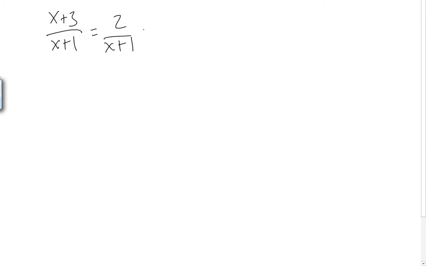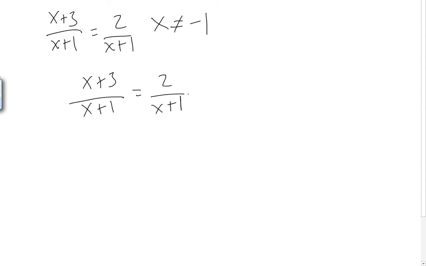Today in class we'll do a bunch of the harder problems, but for now I just want you to understand that all I'm doing is saying right away x can't be equal to negative 1, because if x was negative 1, the denominator in both cases would be 0. So whatever work I do here, I better not get -1, otherwise I have to throw it away. It's a restricted value.